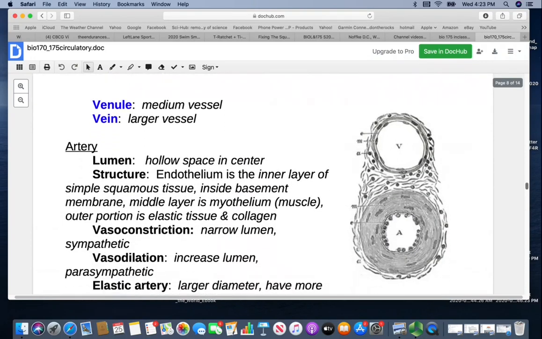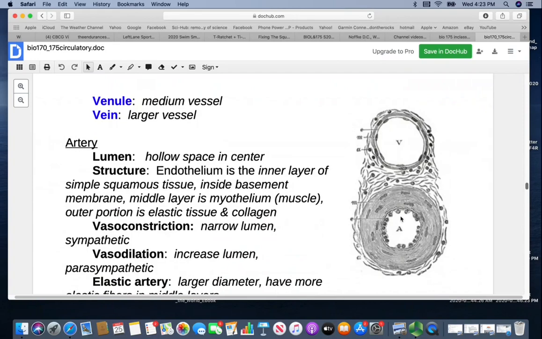In this illustration here, you can see the artery on the bottom and a vein on the top. There is a significant difference in the walls of the arteries and the veins. There's a lot more muscle in an artery wall. When you're looking at them in a cadaver, they're going to look the same. You have to feel them to determine if it's an artery or a vein. So arteries are more muscular, and veins feel more flimsy. They also look just like nerves, which are going to feel more rubbery.